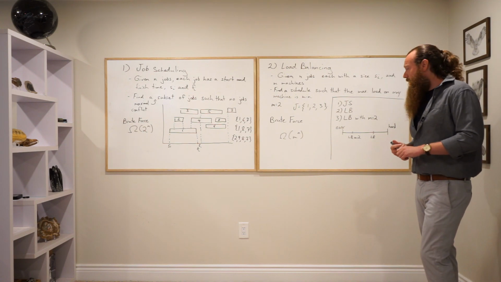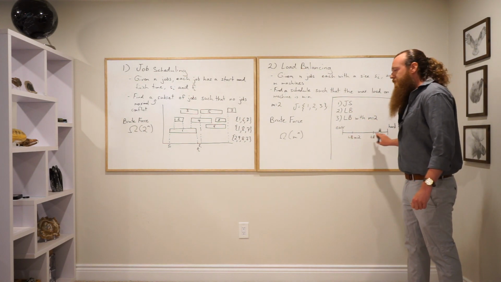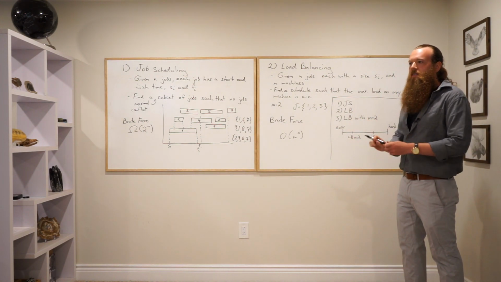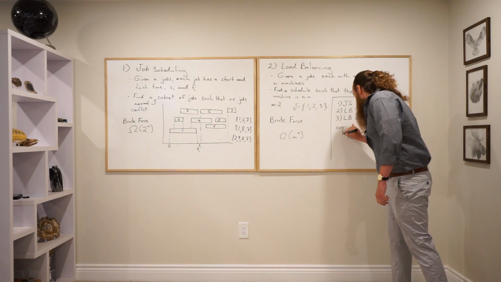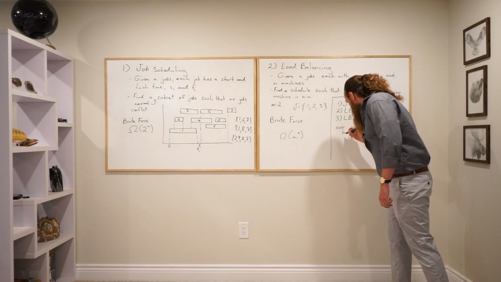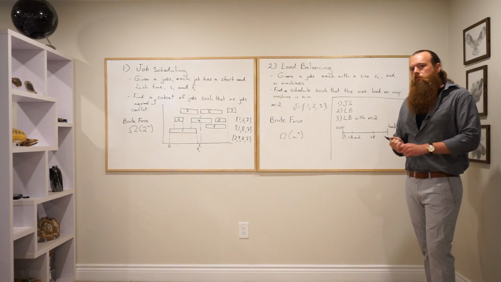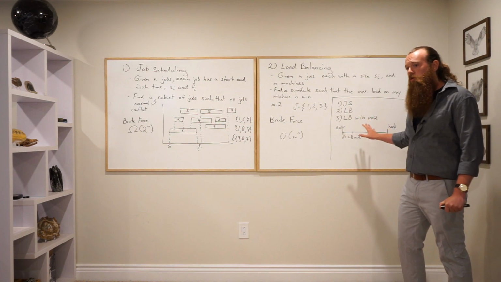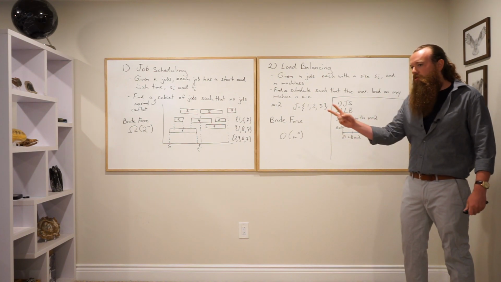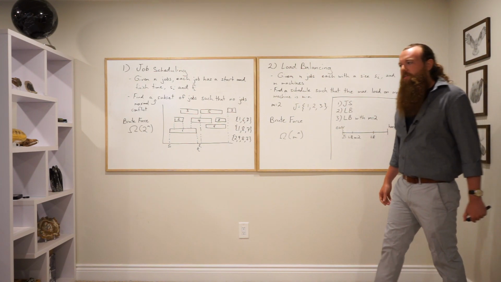But as it turns out, job scheduling is actually easier than both of these problems. And when I say it's easier, what I really should say is it's way easier. So job scheduling is way, way, way easier to solve than load balancing, even when load balancing has a small number of machines, just 2 machines. Why? Well, what do I mean when I say it's easier?